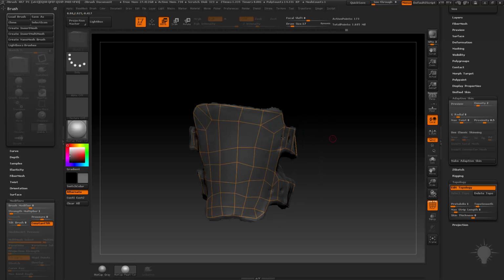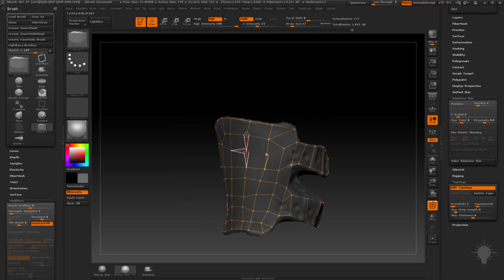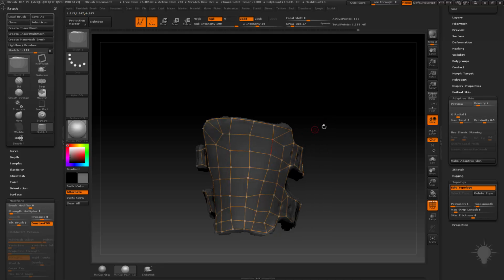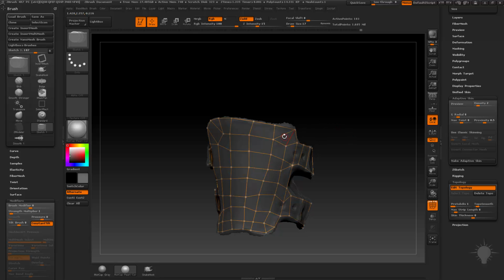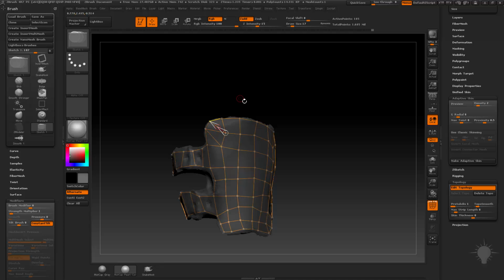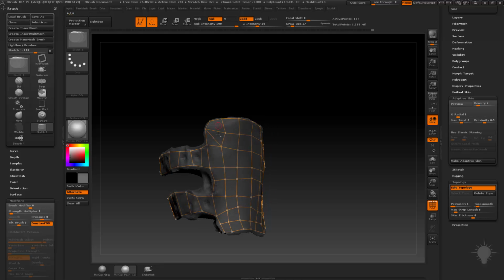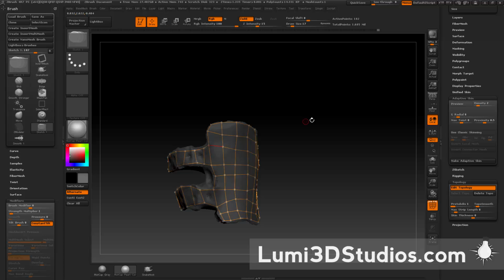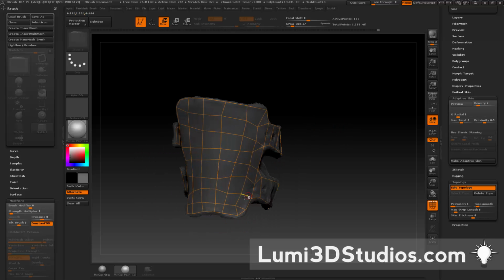I can use any number of modeling tools to help clean this geometry up as well, like collapsing poly loops and stuff like that. But while I'm in this mode, I can also just cut through and take care of a little bit of that work. Let's go ahead and go across here, and I want to delete this line. If I hold down Alt and click, it's going to delete a bunch of stuff, so I'm just going to draw a little point right in the middle and then hold down Alt, and there we go. And I'm just going to cut across here, and then again, put a dot there, and then Alt tap to clean that up. Okay, so let's go ahead and see what our geometry is going to look like. Let's clean this up just a little bit more. There we go.